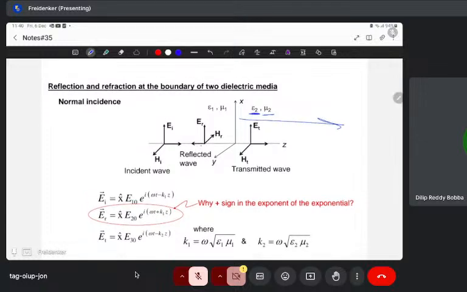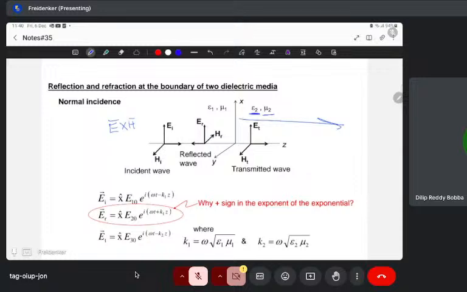Why do you think H went that side? Because if you notice this property, the directions, how are they? If you take the cross product of E and H, you have to get back your direction of propagation. That's why H went that side, because this is your direction of propagation. H will not remain here. So if your incident wave is looking like this and it bounces back, if it gets reflected, then H will go to the other side.